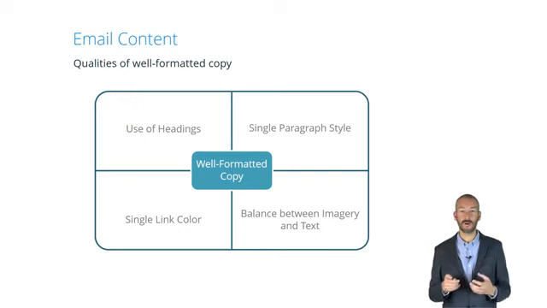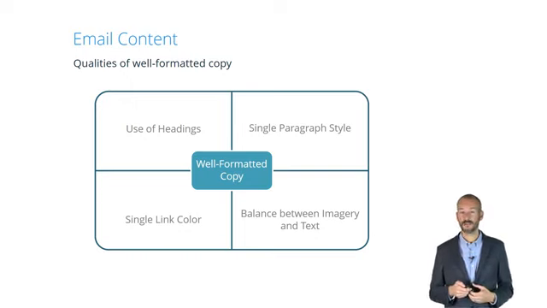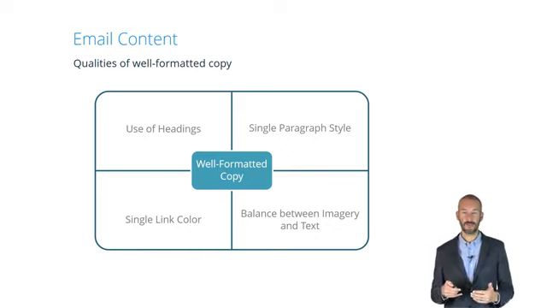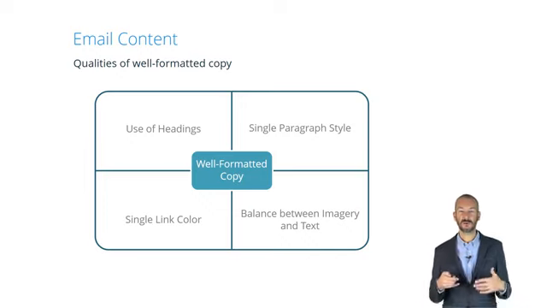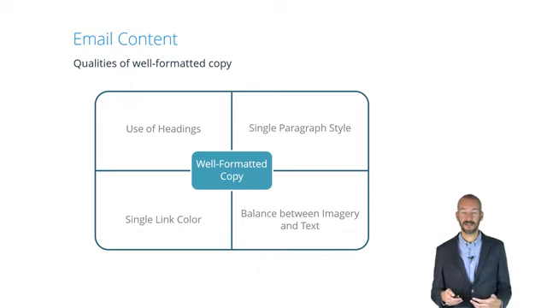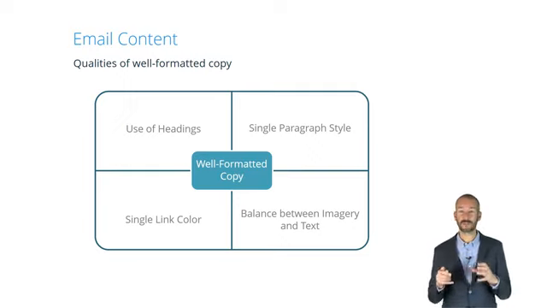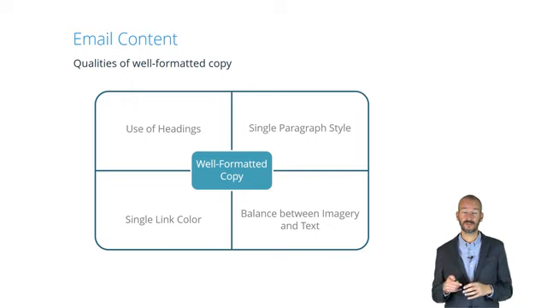What are some of the qualities of well-formatted copy? Well, one, use of headings. You've got to break your email down into digestible components. Make it almost like a miniature blog post. If you look at what makes blogs successful, it's been the way they enable people to digest content in ways that are just easier to read and easier to segment out. So you think about a single paragraph style. If you look at most journalistic entities on the web, they're using a single paragraph style. Not because it necessarily aligns with the old sort of copy rules of the day, but because it's far easier for people to read and digest a single paragraph style.